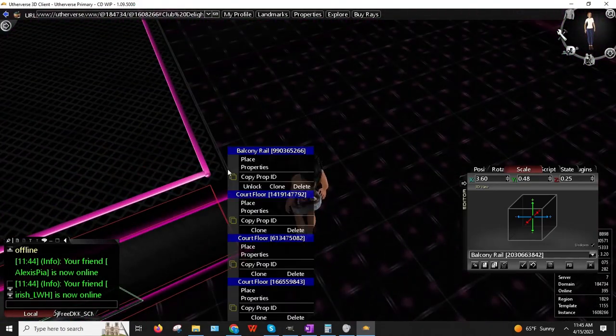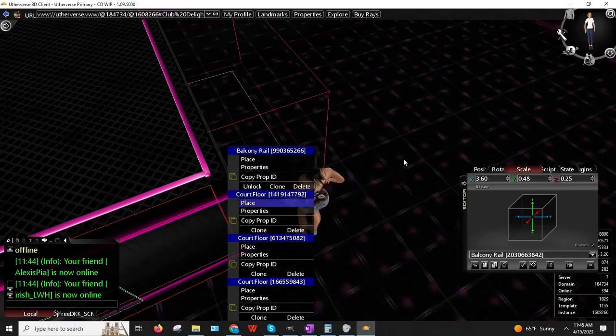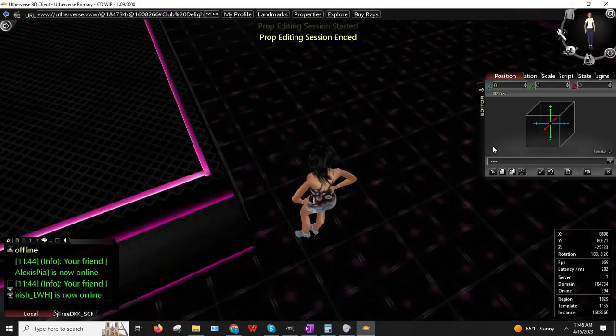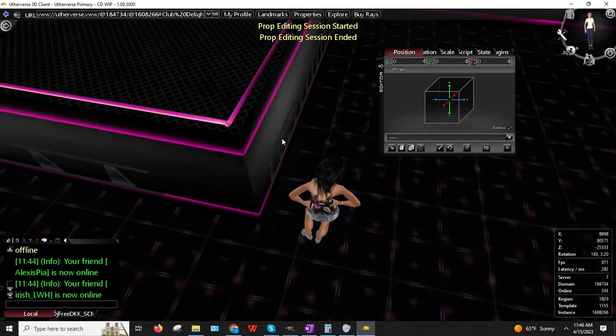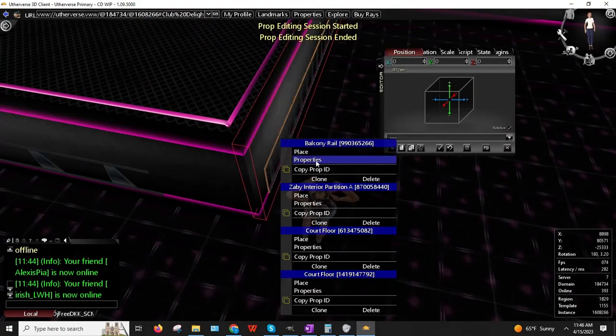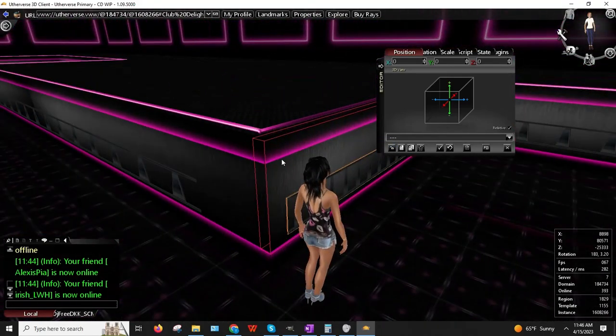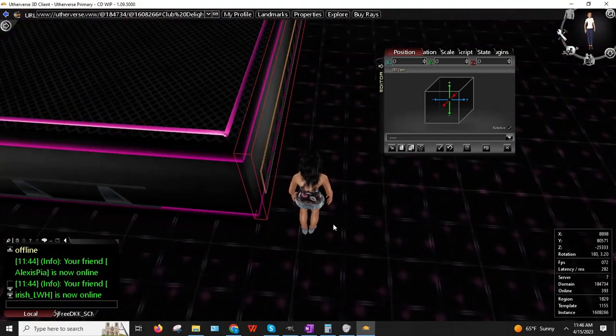Okay, so I'm just going to, yeah, okay. Close prop. So these will light up properly. So I'm going to click on the balcony rail on the side, and I'm just going to right click on the properties so that the collide stays lit up, but I have not actually opened that particular prop.